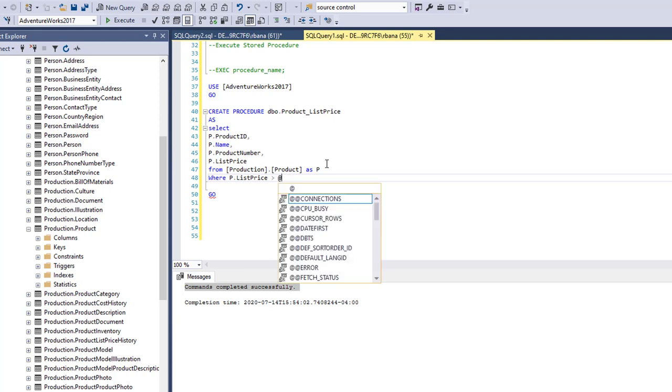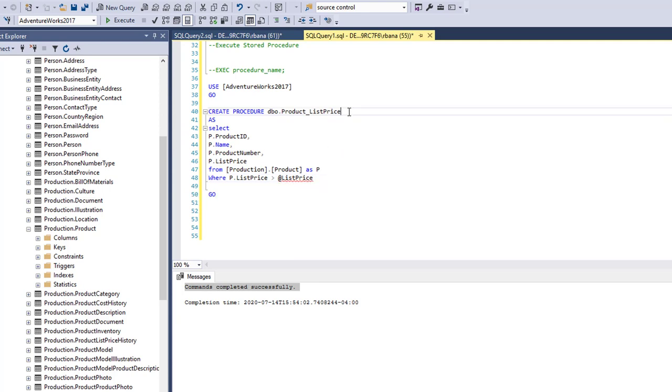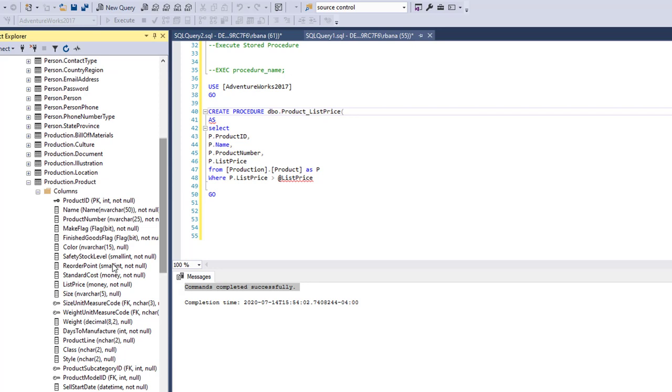And we're going to have a parameter as list price here. And then up here, we need to add the parameter too, but we need to first find out what kind of data type that is. So we go here to list price, and it's money.